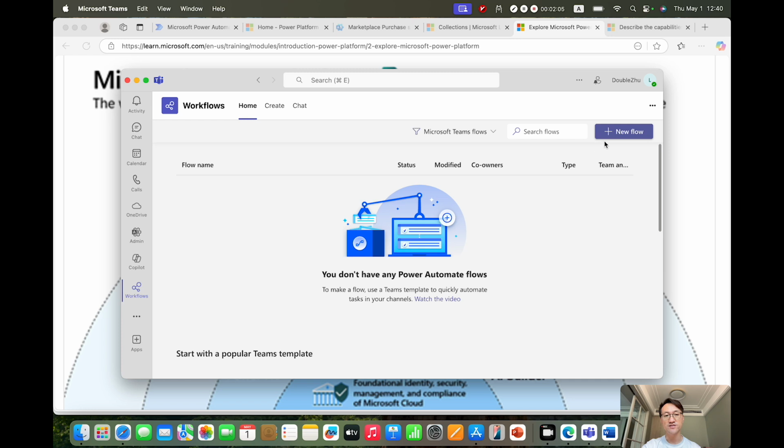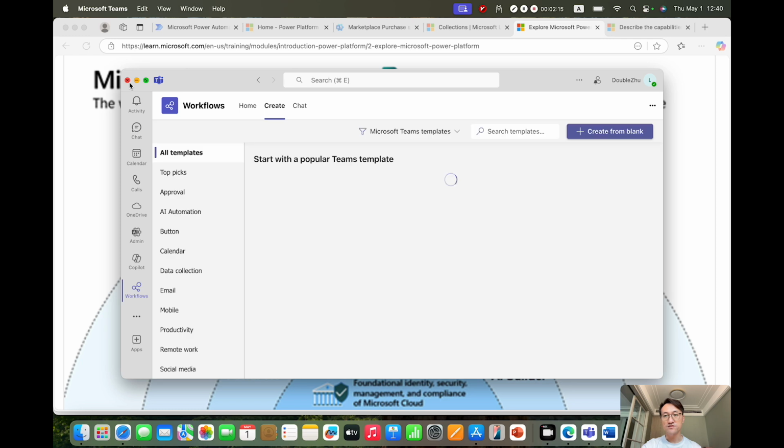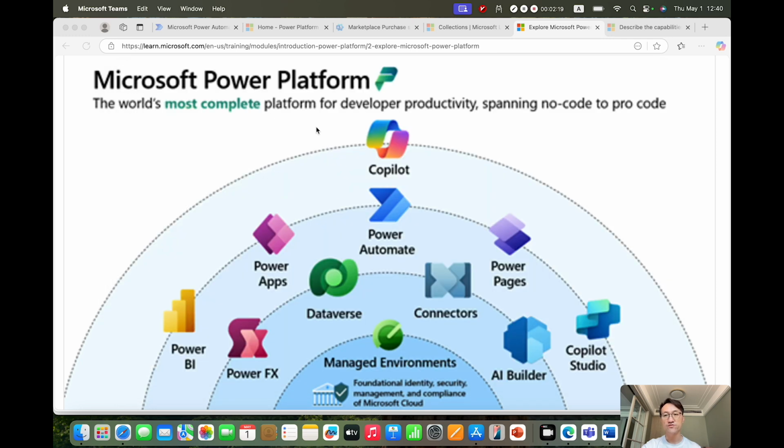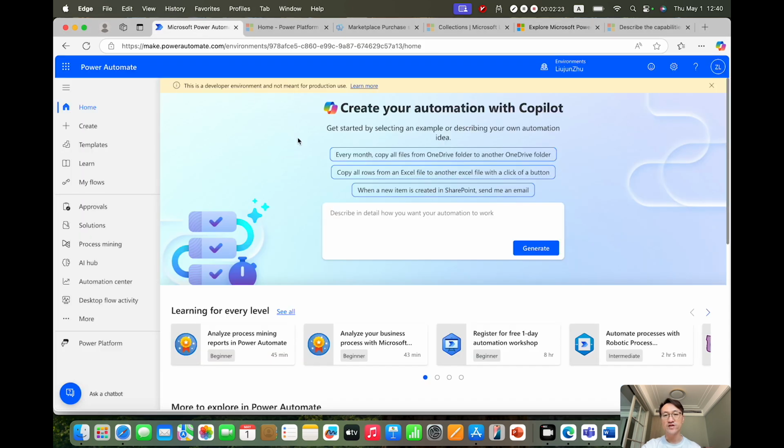But if you want to create something within the Teams environment, you can just press this new flow button. But you can also access the Power Automate through the website. The web version actually is more intuitive and straightforward.